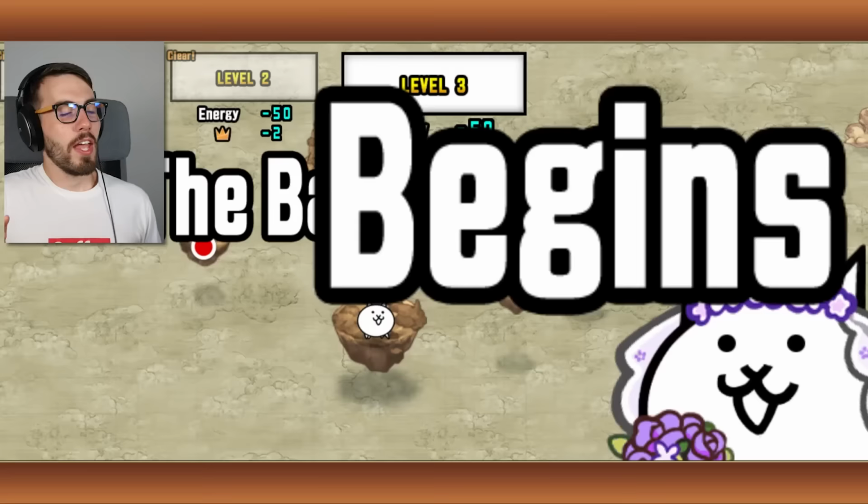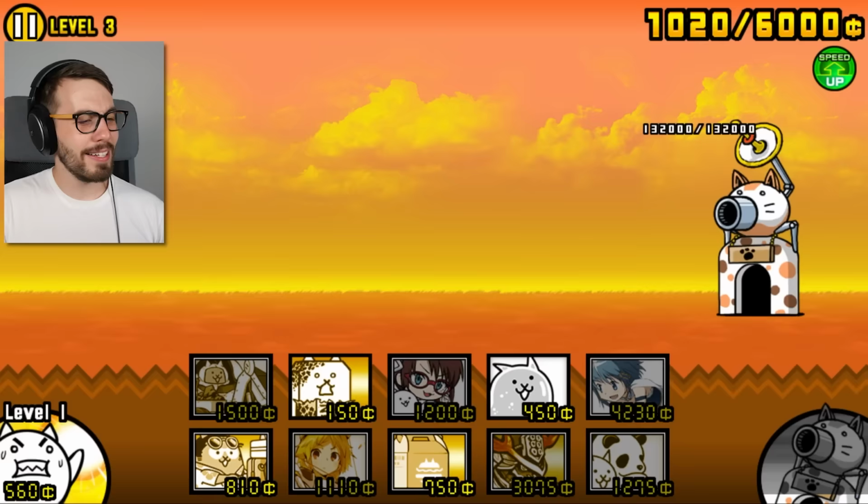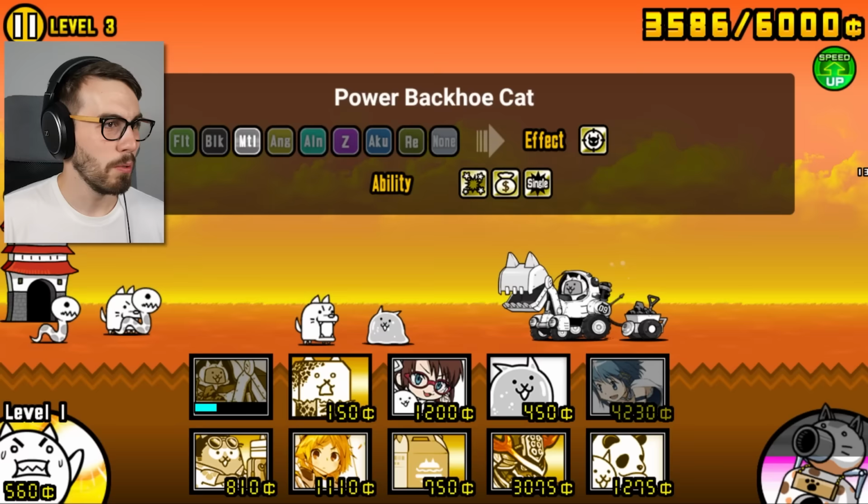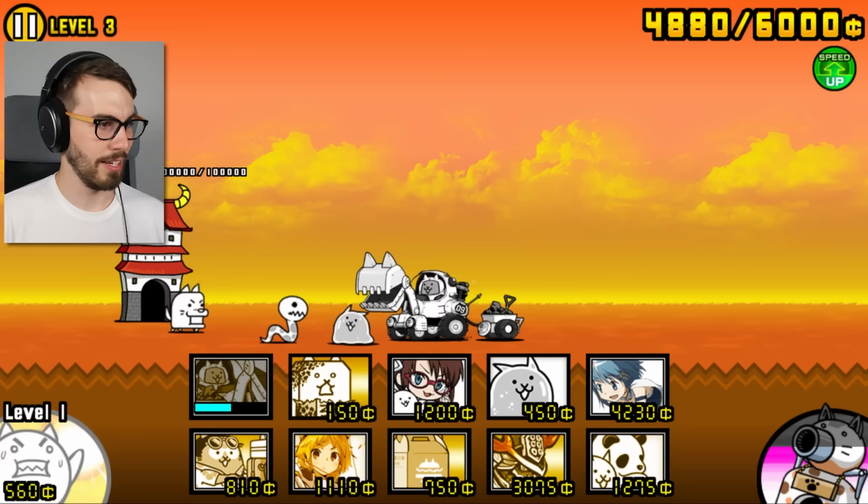How about this time you don't swap all my units out on me, huh? Oh my god. Every time, 8 out of 10 units get swapped. We still got this guy. And actually, you know, we got some decent stuff here now, guys. We got this guy, which is not going to really help us now, because I don't see any metal. But Power Backo Cat, he's got a good crit, okay? And he gets you extra money. I forget what that's called, but yeah.